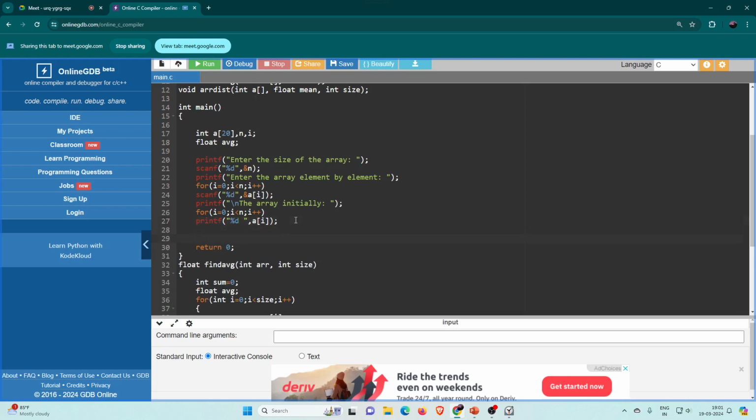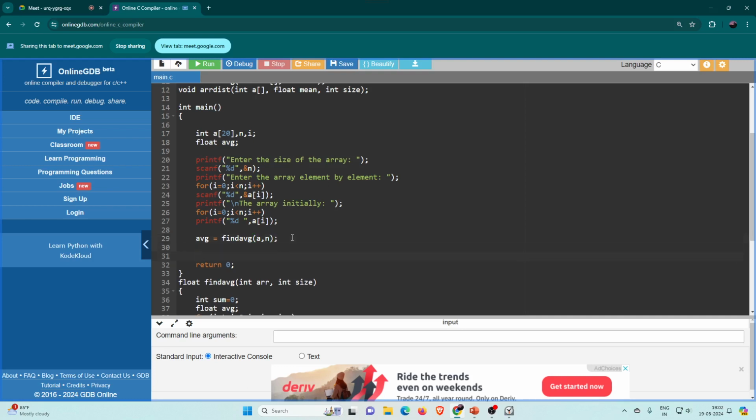Right, now I'll find the mean, so I can just write avg equals, so this one was called find average. So find average, arr and n. Okay, so I had called it a, right? Yeah, a and n.